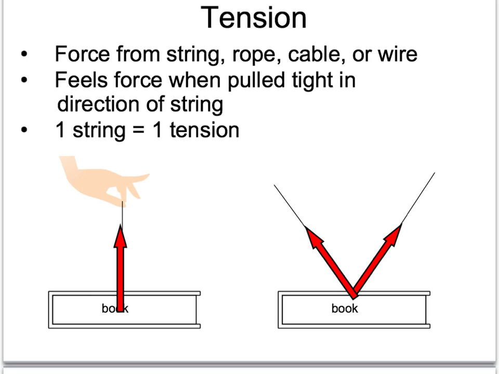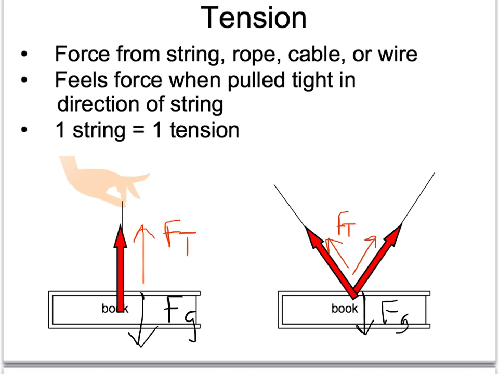Tension. Now this is not tension like you feel between your friends when something's awkward. Tension is whenever there is a rope or cable or a wire, something holding up an object. There's always gravity on Earth, and so if something is being held up by a wire, there has to be a force counteracting gravity, and that is tension. So we've got gravity and tension. Tension can also act at angles, so if we've got gravity pointing straight down on this book on the right, there can be two tension forces that counteract gravity.